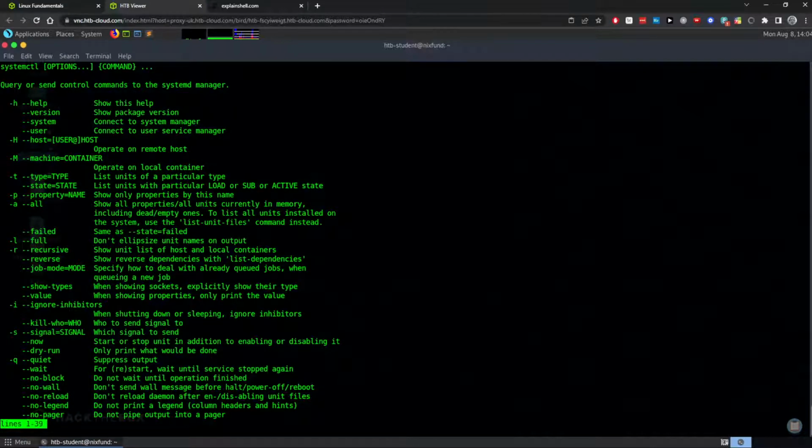All properties. Show all properties, all units currently in memory. So maybe we just try all. Maybe that will do it. Why is this not scrolling? Come on, work.